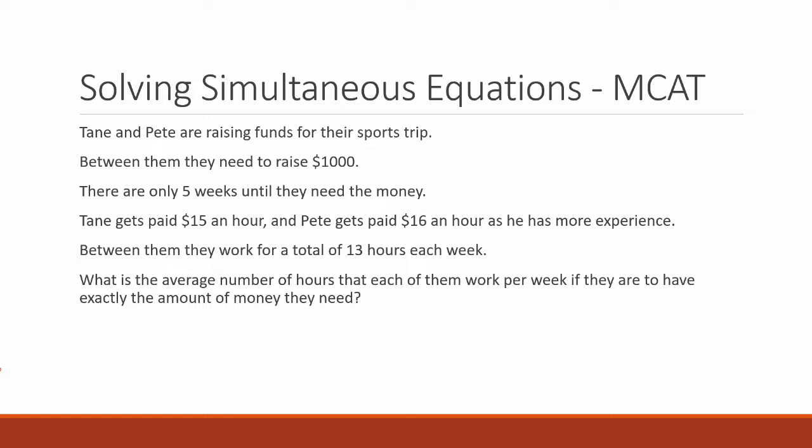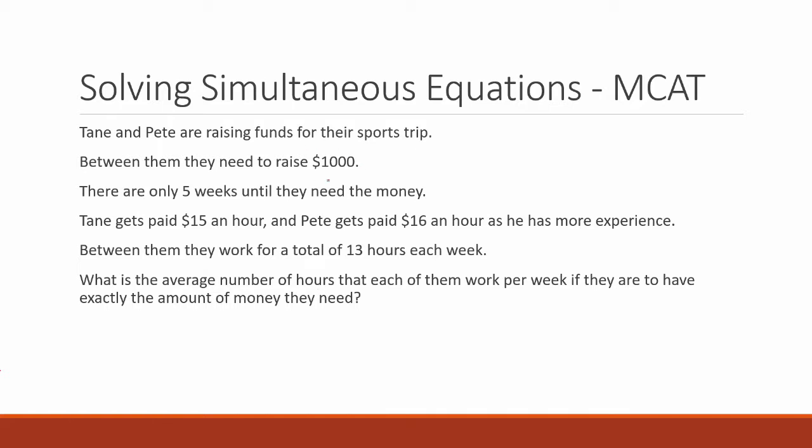Tane gets paid $15 an hour and Pete gets paid $16 an hour as he has more experience. Between them they work a total of 13 hours per week. What is the average number of hours each of them needs to work per week? Okay, so we're looking at per week to have exactly the right amount of money.